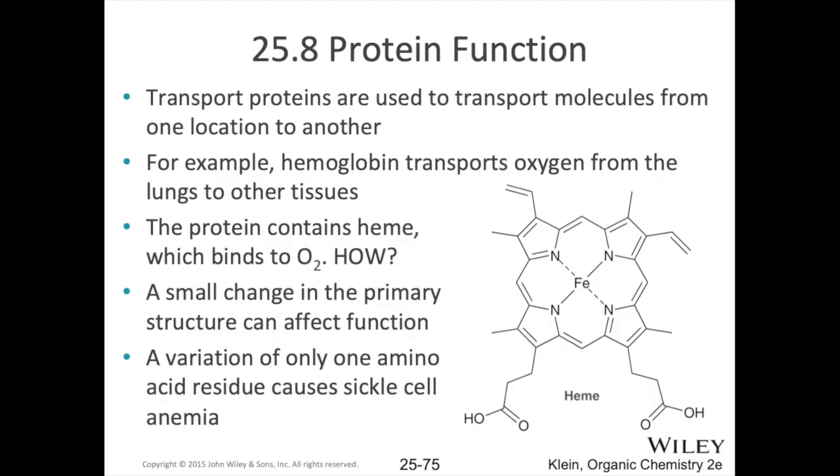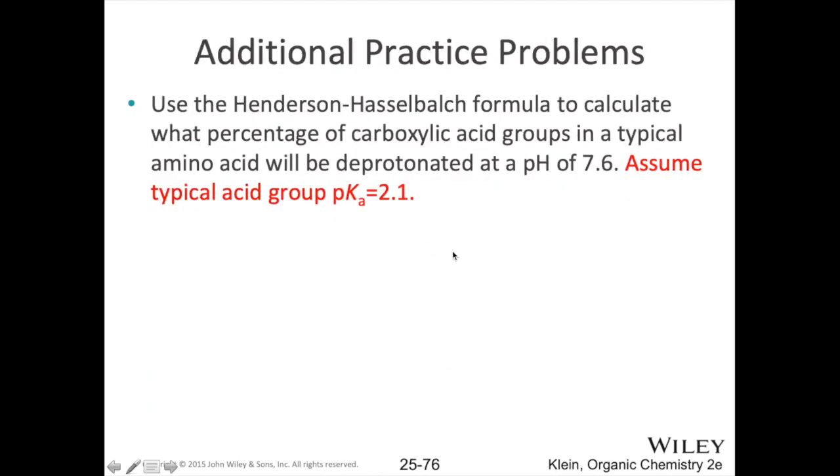Okay, transport proteins, those are another example. Again, kind of like with enzymes where you've got a pocket, you've got something that allows whatever you're transporting to get bound, or relatively weakly bound, to your protein so that it can be transported. Okay, so in this example here with hemoglobin, you've got a heme, you've got this iron ion that's trapped in between here, and it's able to bind to an oxygen. All right, and that's it for this chapter.